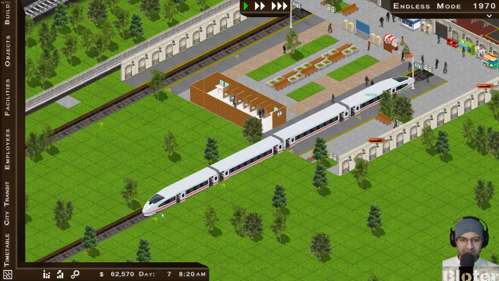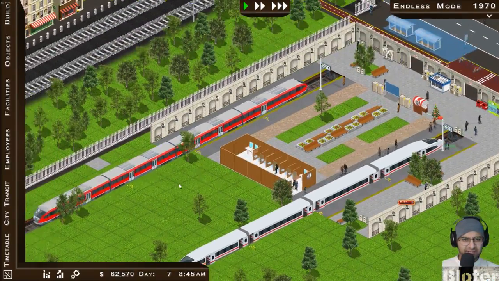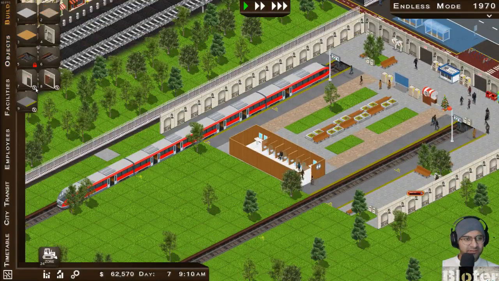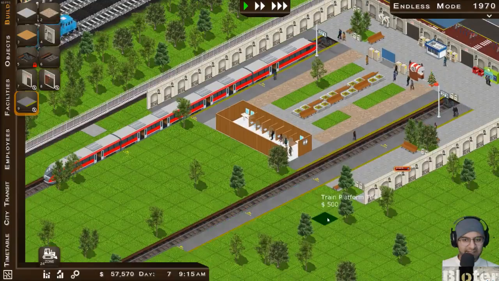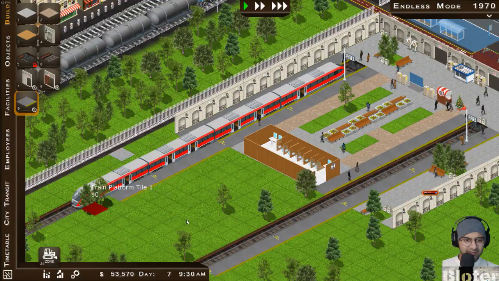Interesting. So does that mean if I were to get this platform extended all the way till there, we would be able to fill this train up much more quickly? I don't know. I'm not entirely sure if that's something that's been simulated in the game. It should be though. Let's try this out. So if I were to move down to the buildings and have a look at this platform, let's have this thing extend all the way till there. And same applied for this right here. Let's have this extend all the way till there.